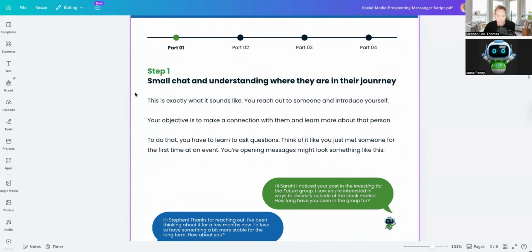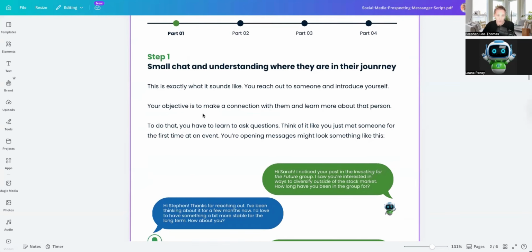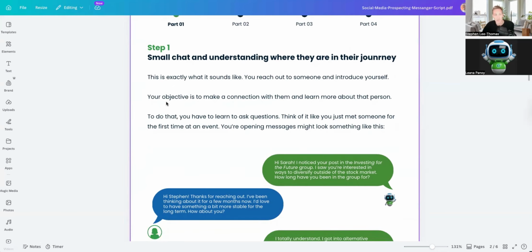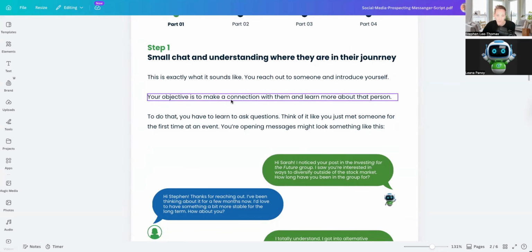So, the first thing we're going to do is start with some small talk. We are just going to have some chit chat and try to understand where they're at in their journey. It literally is you just having a conversation. So imagine yourself at a networking event. You walk up to someone or some group of people and you don't start with, "Hey, here's my business card, give me a call." No, you don't do that in a social setting. So what you try to do is start with some conversation. "Hey, how's it going? Why are you here? Where are you from?" Real conversation.